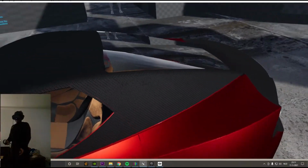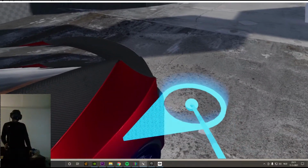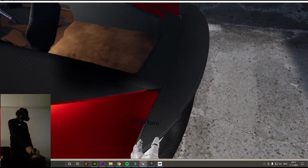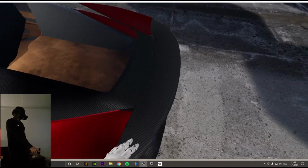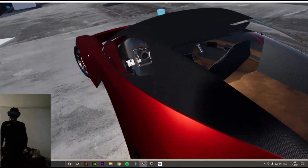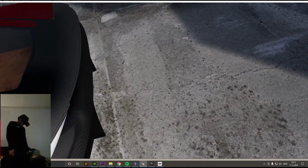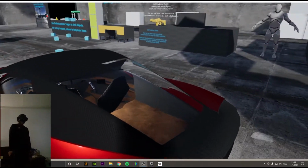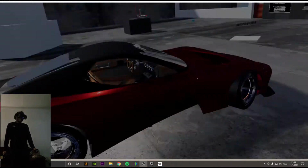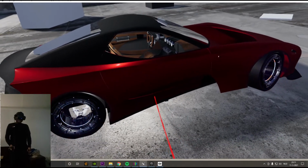Yeah, one of the other cool features that I'm still gonna add is this active rear wing, because I don't know how good you'll be able to see it, but this actually is detached from the rest of the body. So kind of like a Lexus LFA, you would have this whole wing area just come up and rise like that. So there's also active aero combining that, and the diffuser is also pretty extreme and all of that. So I don't know what else to say. I'm getting crazy excited about anything that I will be able to do with all this VR stuff.